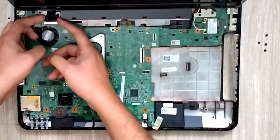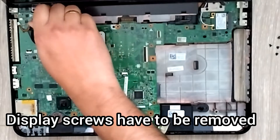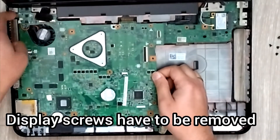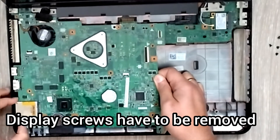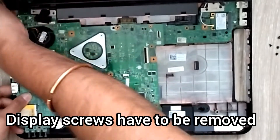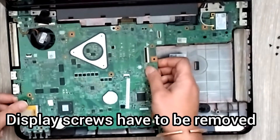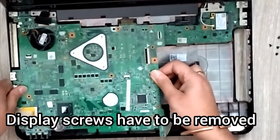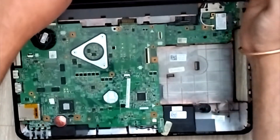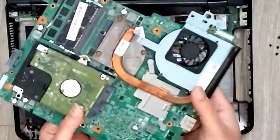At this point I figured out that I need to have the display removed before I can pull out the motherboard. I'll gently disconnect the bus using about four screws. I removed only two screws so I still need to remove the other two on the right. The display has to literally come off before we can pull out the motherboard - that's the way it's assembled. I needed to unscrew two more screws, and once that's done the motherboard is available to pull off.